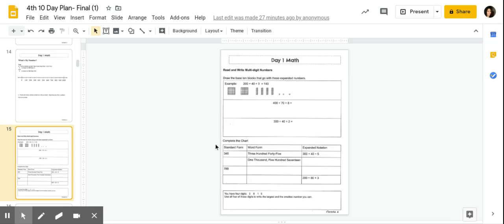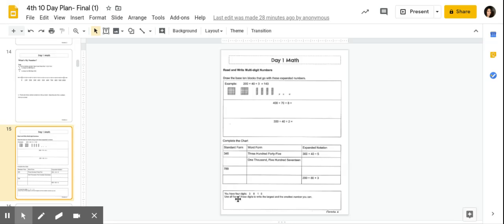Down here, it just asks you to complete the chart. So the first one is filled in for you as an example, and then the other ones have certain portions missing. So standard form is going to be just your number. Word form is going to be you writing out the number the best that you can spell it. And then expanded notation is just expanded form like this up here. It also gives you examples here. So for this one, you would obviously read the word form to figure out the standard form and the expanded form. And then you just kind of go in and fill in what's missing.